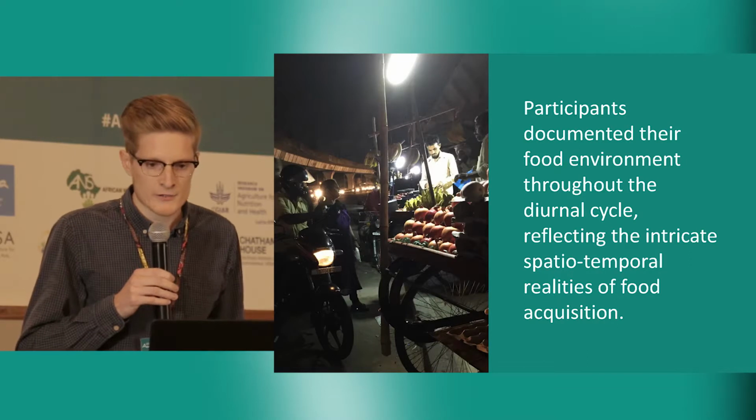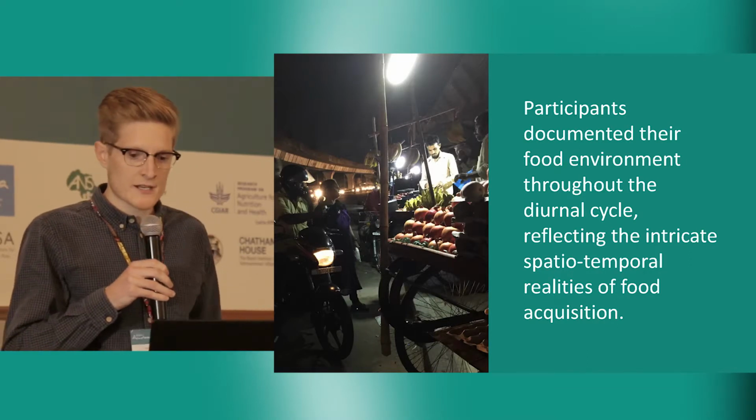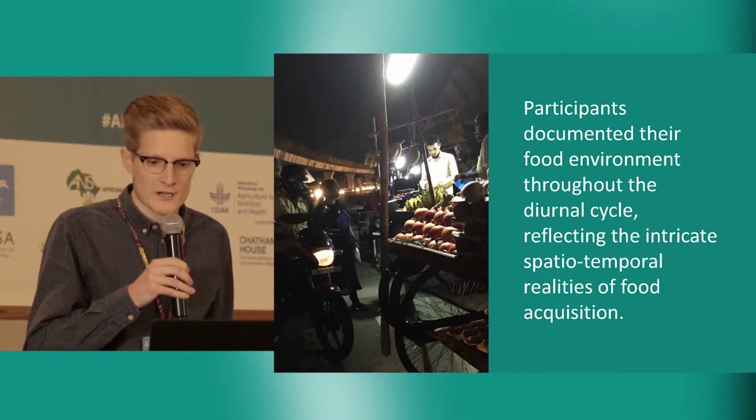Participants documented the food environment throughout the diurnal cycle, thereby reflecting the intricate spatio-temporal realities of food acquisition. We know that people acquire food throughout the daily cycle, but we often can't capture, for example, the evenings or the early morning. This is a great way of getting more in-depth and more complete information about the different types of food sources that people interact with.